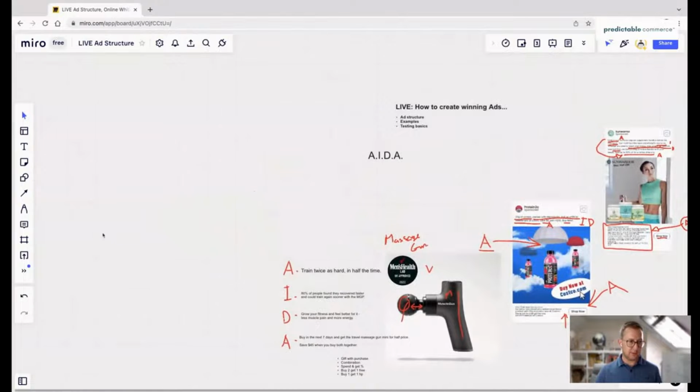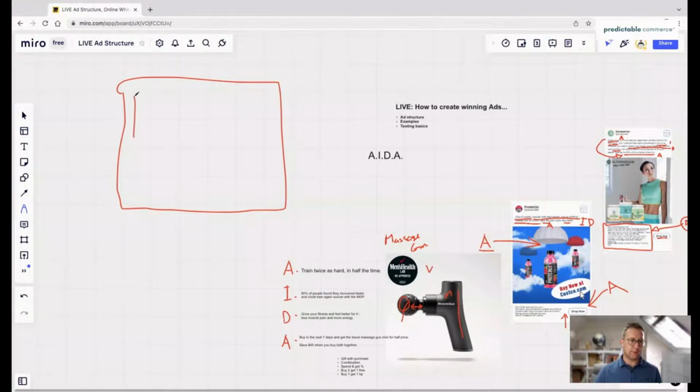The only other thing to mention is about ad structure. So this is going to be a whole separate training. But here's the thing. When you're testing ads, you are testing a variable. So what we've got is the first level. If we imagine it as a container, the first level is the campaign level. And then within that, we've got the ad set level. And we might have more than one of those. And then within that, we've got the ad level.